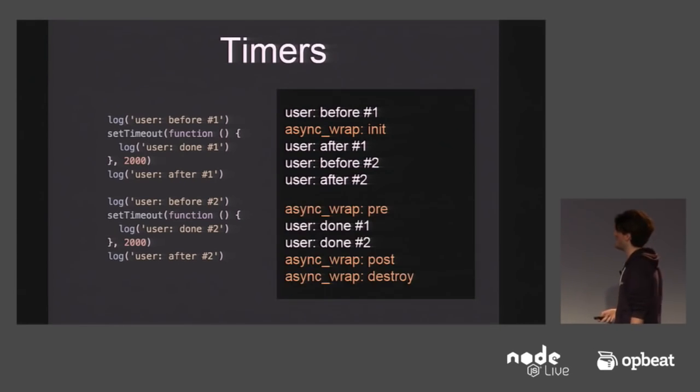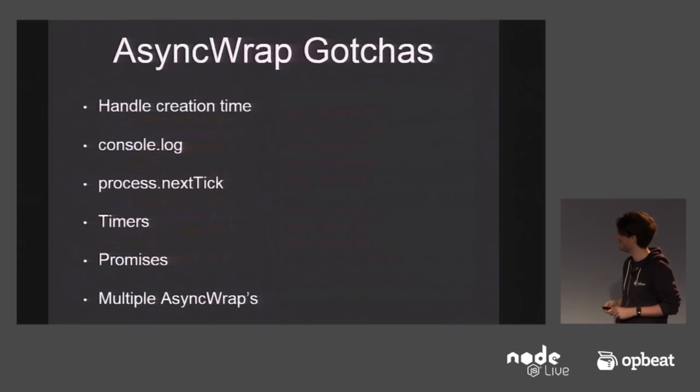And then after 2 seconds has passed, we will see, oh, okay, now the pre-hook ran for the number 1 there, and then the callback for 1 ran, and then the callback for 2 ran, and then the post hook, and then the destroy hook. And this is because Node is trying to be a little bit clever about this and not create too many of these handles. In this case, the 2 timeouts both expire in 2 seconds. So it's like, I'm going to just reuse the same one. So if it's important for you to get 2 calls to these hooks, you will have to do some things to make that work for timers in this sort of scenario.